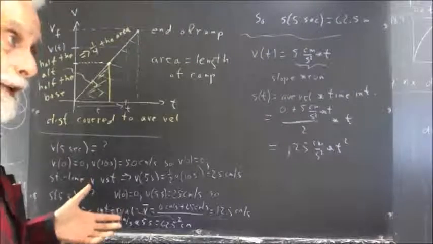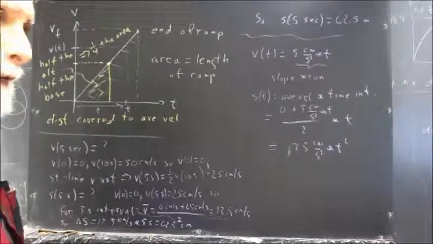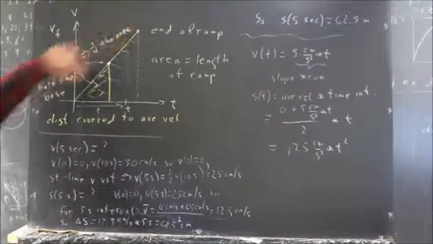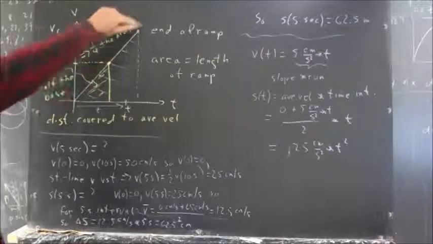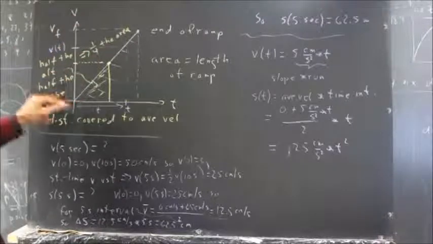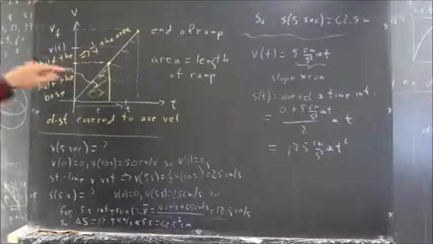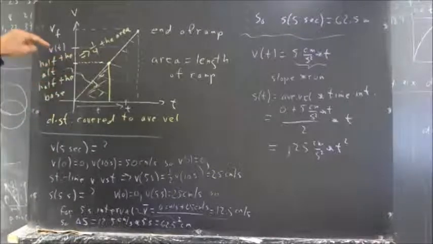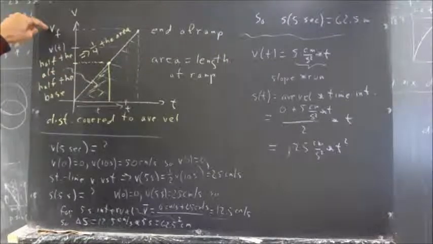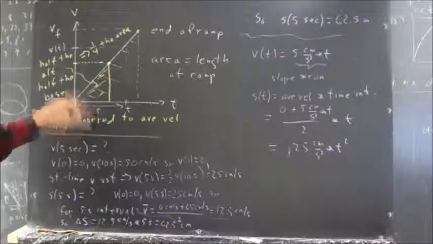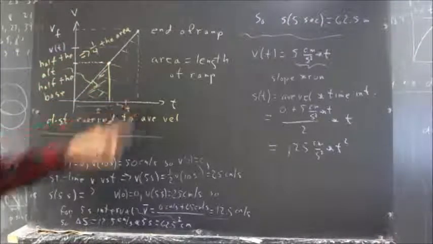Now the question is, how far does the ball travel in achieving its average velocity? Well, straight line graph, starting at the origin, the average velocity is going to occur at the midpoint of this segment, or at the midpoint of the time interval, or at the midpoint of the velocity interval. So we see clearly that at this point we have half of the final velocity. So that, and the time coordinate is half of the time interval that we have for the entire ramp.